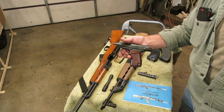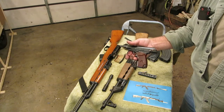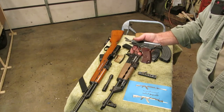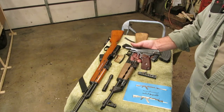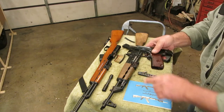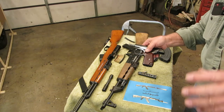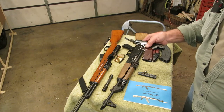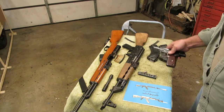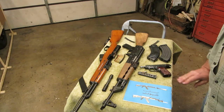Ever. It's never jammed. It's never not fed. And I've run lots of rounds through it. Never. You want me to tell you why it never would? Because if it did jam in the hands of an FSB officer or cops, and it got back to the Soviet officials, whoever designed this gun would go to the gulag. So, that is a very formidable pistol right there.